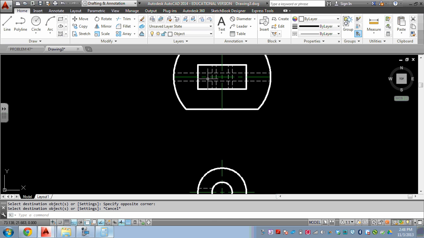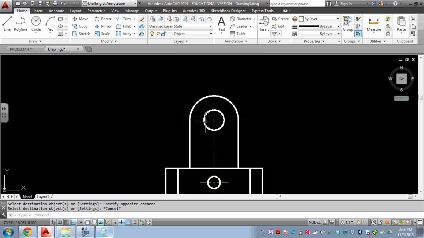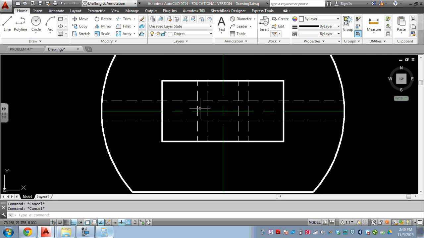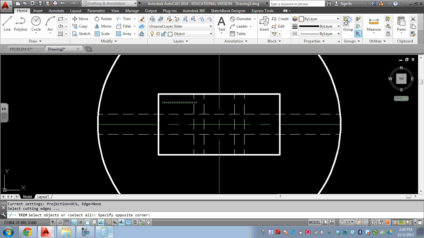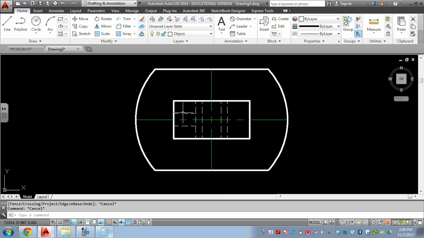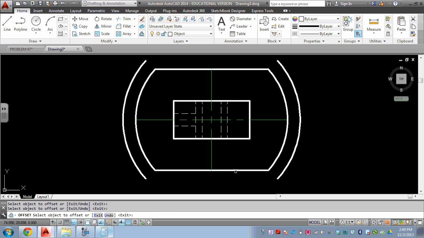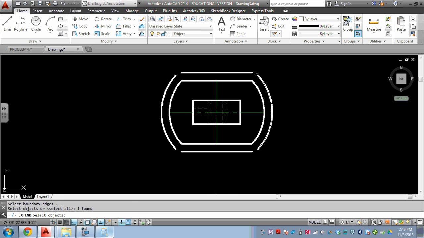This is where you got to watch out though, because this is hitting the bigger circle, not the smaller circle. So you have to come up here, do your trim again, and you're only going to do it from these 2 lines. Trim that, trim that. Oop, this one here and this one here. You already got the center line there. I like doing my offset for my center line, so I'm going to do offset 0.25. Select that, that, come on, there, and there. Extend. I just realized something, if you guys thought of it or not, we'll see.